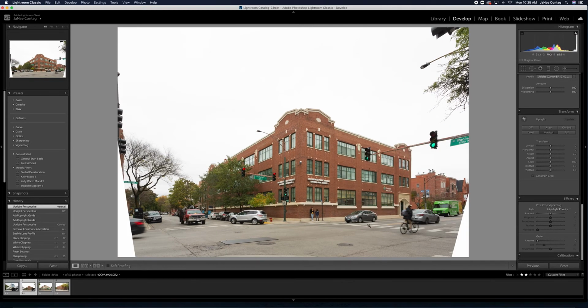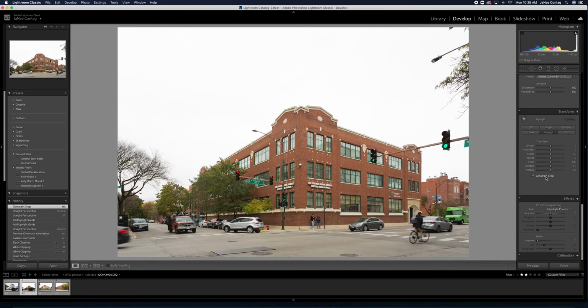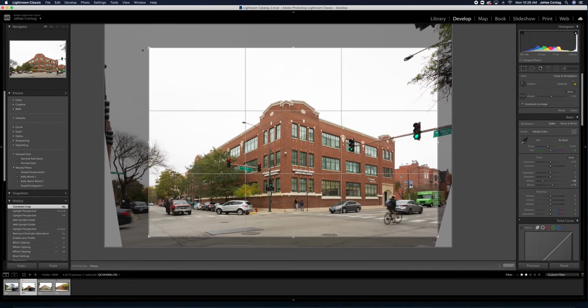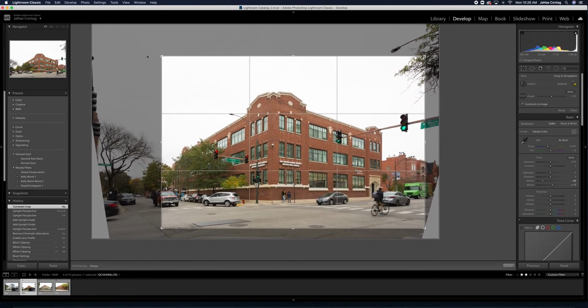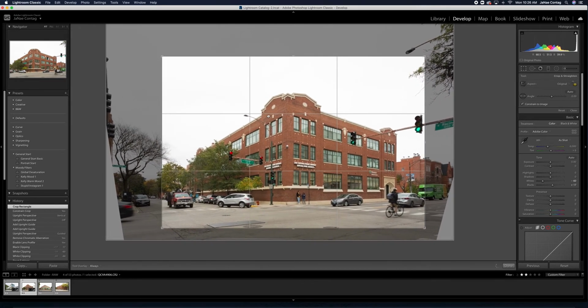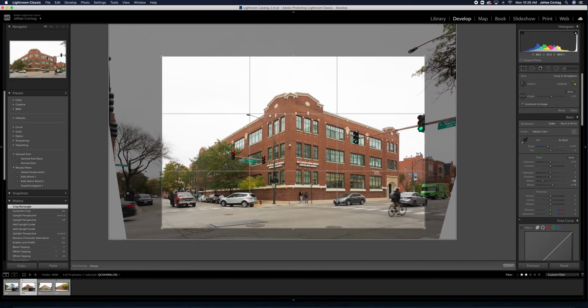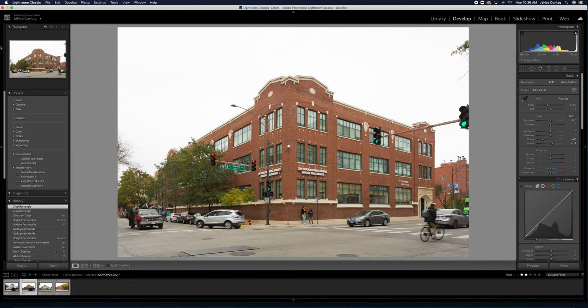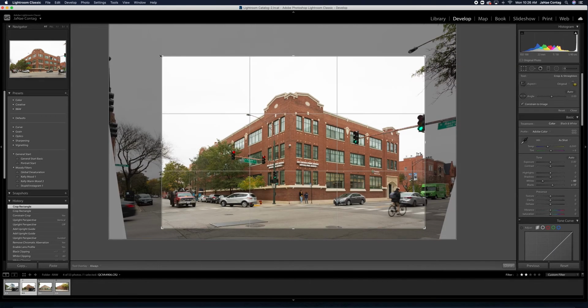That feels a little bit better to me. It's kind of hard to pick a vertical over here because there's so many trees in the way, but it looks like the vertical transformation is working well. I'm going to hit Constrain Crop, which will get rid of the white space around the edge there. And then I'll hit the R button to crop even further, knowing that we left ourselves all of this extra space here. And I can get the oblique of that building, the corner of that building, really nice and centered here as I work on my crop.